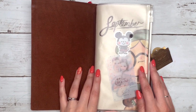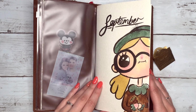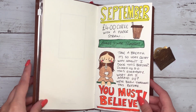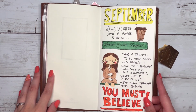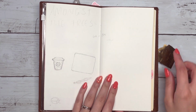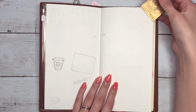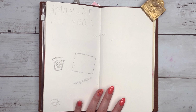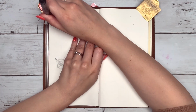It's actually such a cold, blustery, rainy day today. It definitely feels like autumn. So I feel quite cozy right now with a cup of tea, and I'm just talking about my journaling. It feels very cozy. So hopefully you've got your cup of tea and your journal as well, and you can journal along with me today.